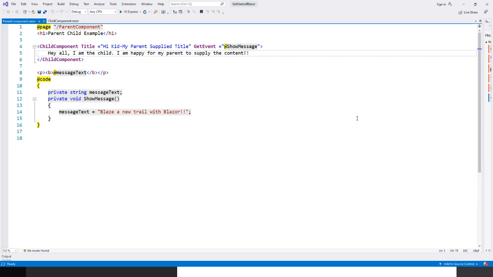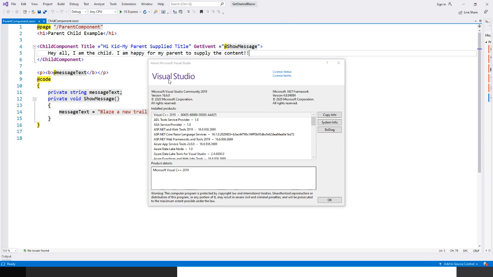And one last question is that Mark wants to know what version of Visual Studio you are using. Yeah, that's a very good question. I am using the Visual Studio 2019 Community version, and I keep updating it just to make it fully Blazor compatible. I think this is the latest version, 16.6, Visual Studio Community 2019 version 16.6.